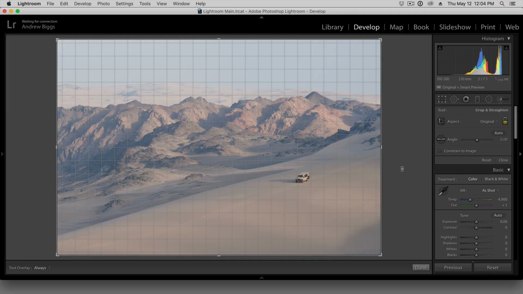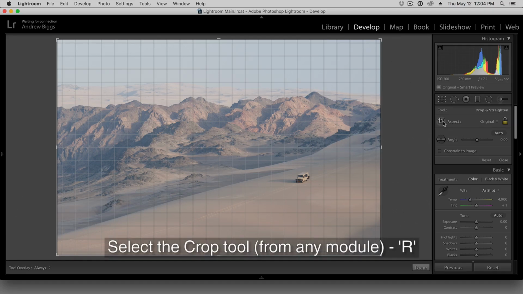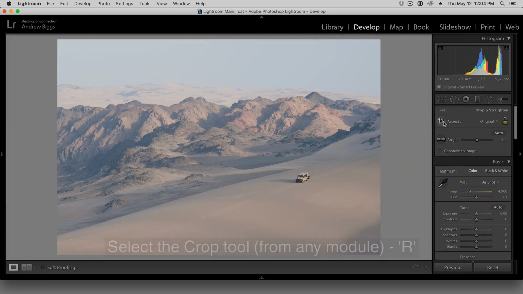So I can dock the cropping tool by either clicking the letter R, or dock it by clicking it on the right hand side. Now, the next adjustment I will make is the white balance. Now, white balance, I think a lot of people have a lot of creative indecision on, and I think the main way of thinking about this tool is that it is a creative tool first. It's not a scientific tool.